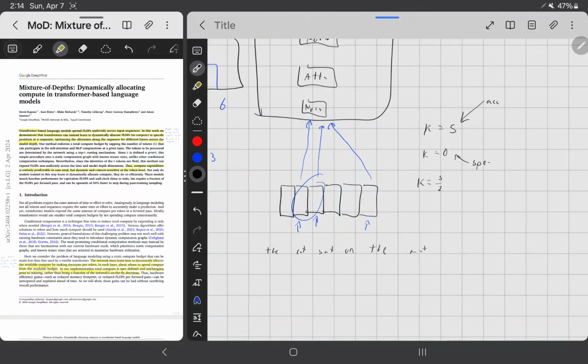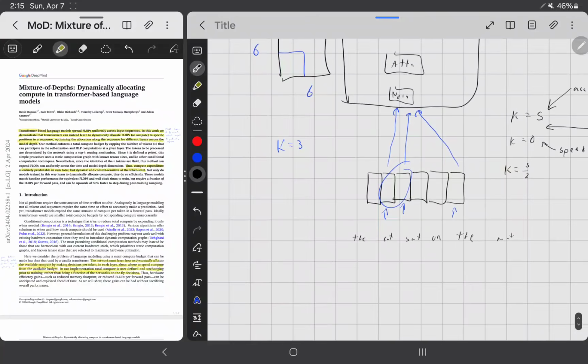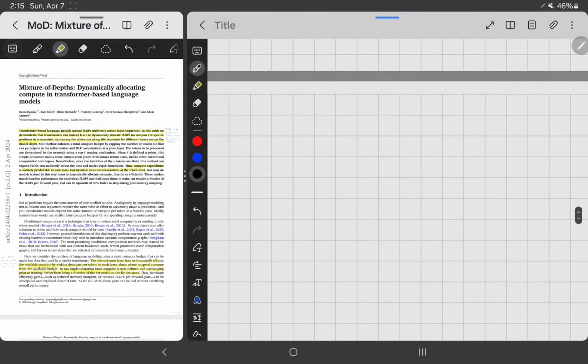This has a lot of speed. Basically a good trade-off in the middle between these two. That gives you good accuracy, like really still good accuracy, while a lot better speed than the full transformer. And I guess this also gives you memory savings. So like I said, mixture of depths is a play on mixture of experts.